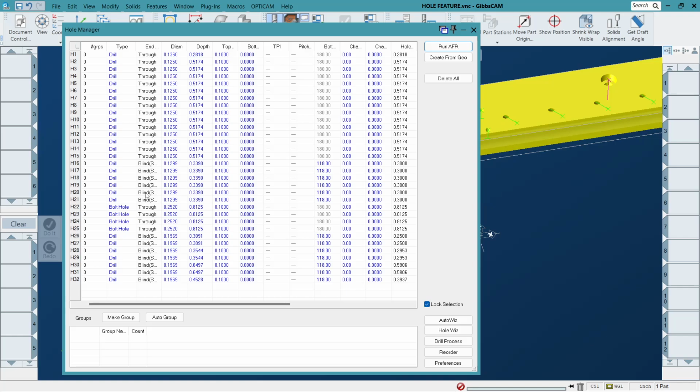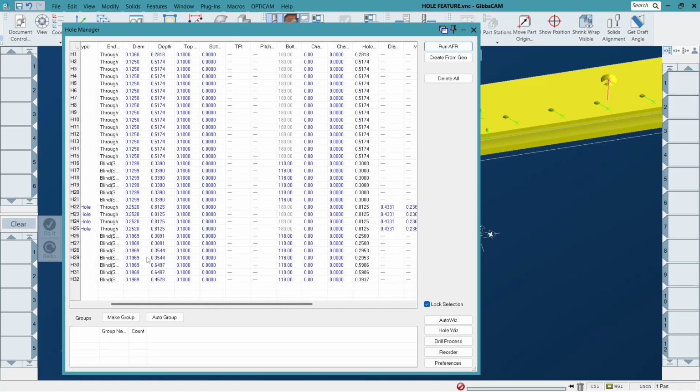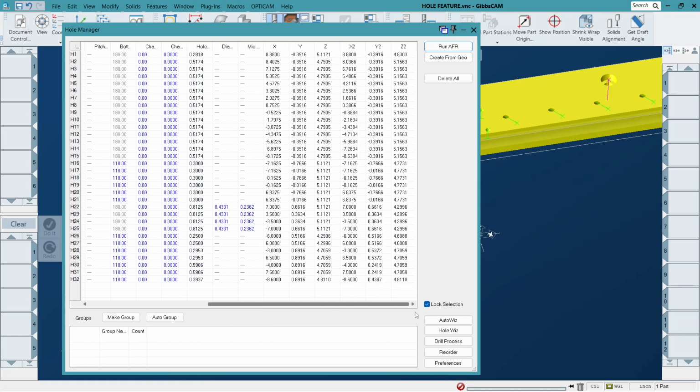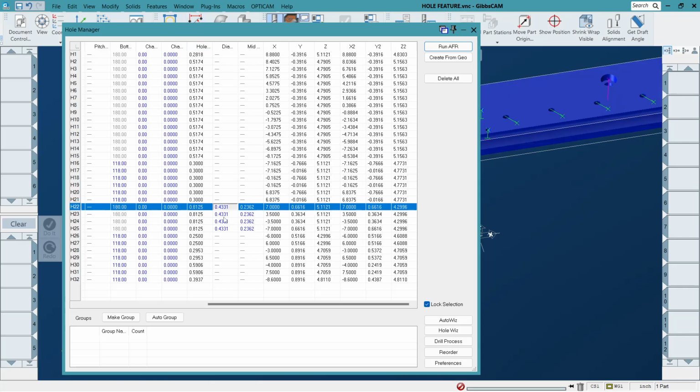some blind holes that may not go through, right? And in here it will give you the diameter of the hole, the depth of it, the top, of course 0.1 above it, everything. It will even show you the XYZ position, right? That's the location of the hole. And this 1, 2, 3, 4, this is for the powder ball.